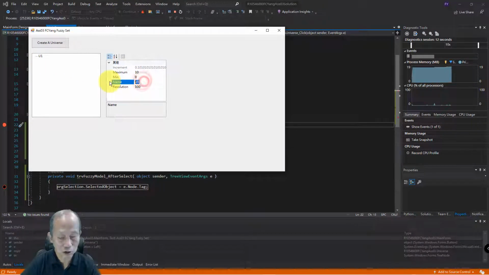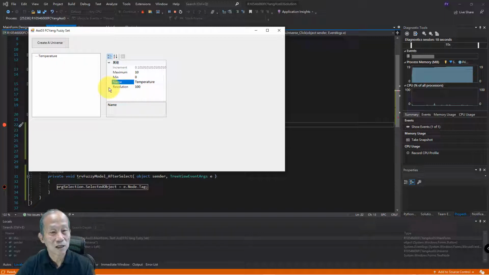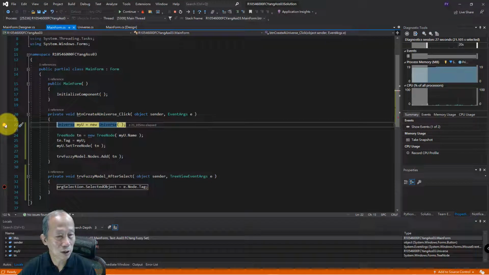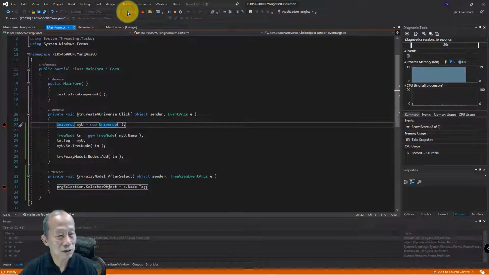So suppose you change the temperature. You can reflect that because this universe is associated with this node, so they can share with each other. So again, add another 2, another 3.